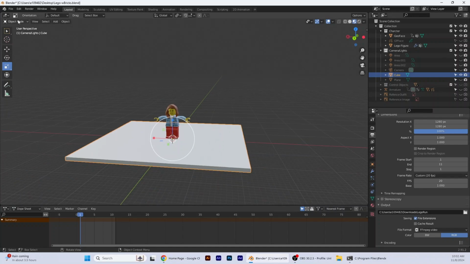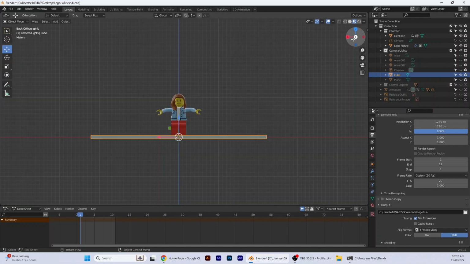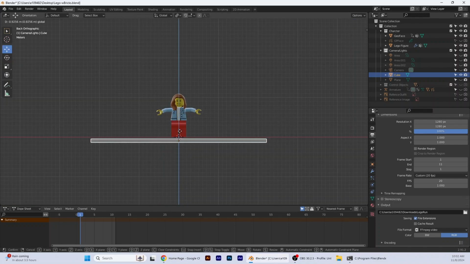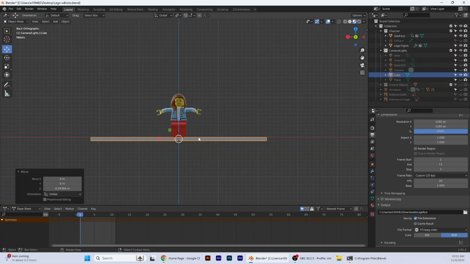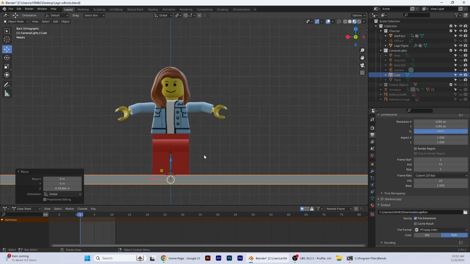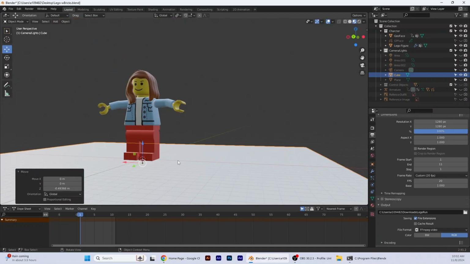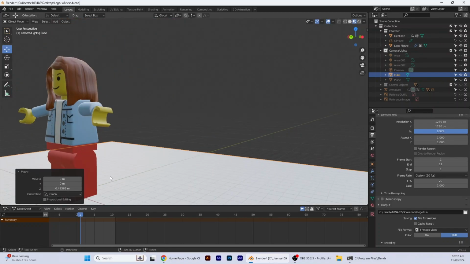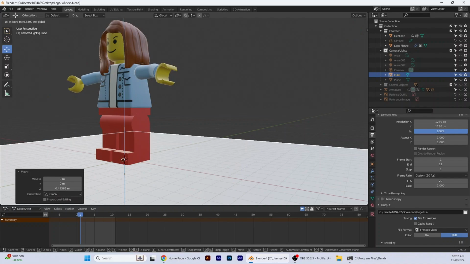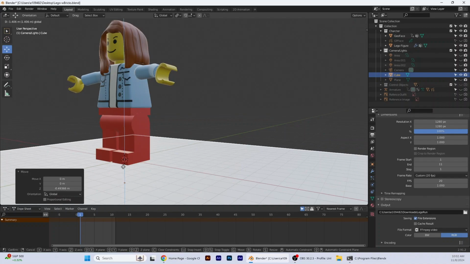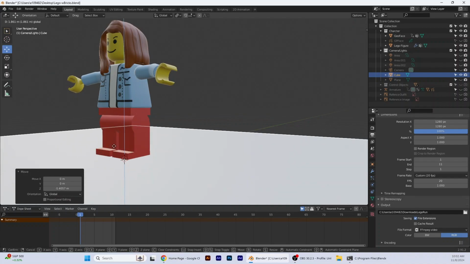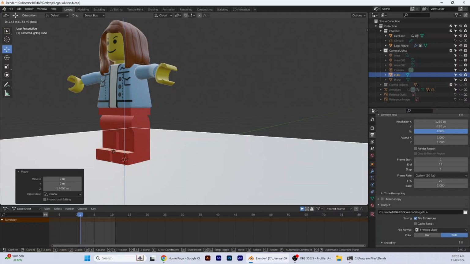I think I'm going to move the plane down so that it is right below our line here, so that our Lego figure is standing on top. You just want to see what that looks like. Okay, there we go. Right about there, maybe.